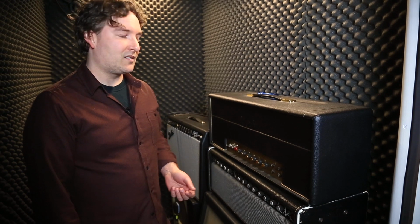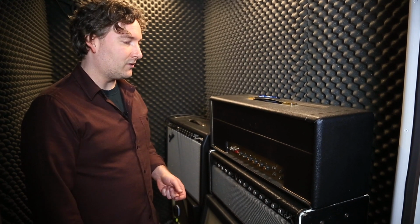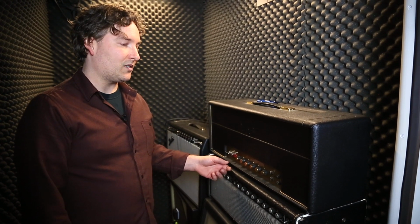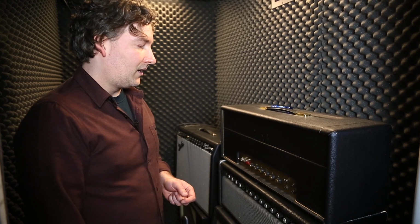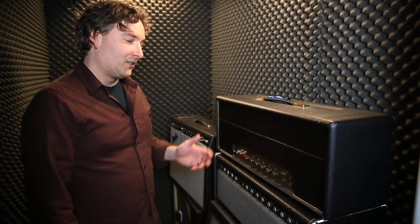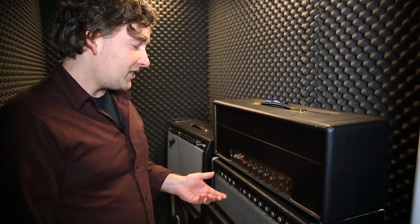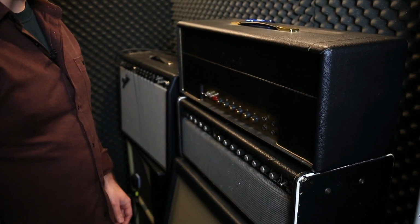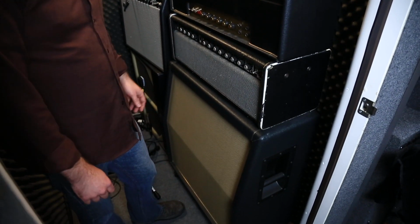It's got a little bit of a Marshall influence, but still great spring reverb and tremolo, and it's a good alternative if I have a fuzz that's giving the Deluxe a run for its money. So this is great for staying clean and making sure the headroom is there, so you can see what the pedal is doing, not so much how it affects the amp. And both of these were tweaked by my buddy Brian Sowers, who's in Portland too. He's a phenomenal amp tech, and there were just a couple of things I wanted done, and he was able to easily tweak them. The guy's a mad scientist, and I'm really lucky to know him in Portland.